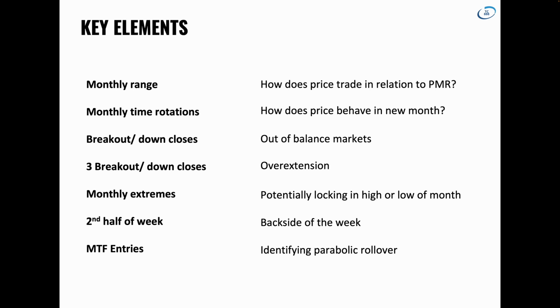So if you are at the very high or the very low of the current month, or if you're hitting, as we said, a previous month level, then you are in an area where you especially should look for larger moves in this logic. Then we should focus on the second half of the week. You know, front side, back side, front side builds up. You rarely get parabolic moves that run into the close. It can happen, but that's not reliable. So this is better on the back side of the week.